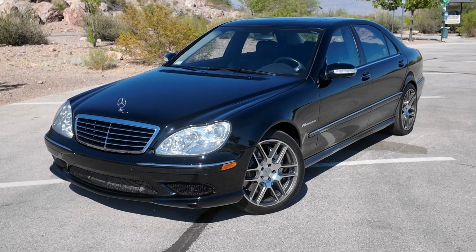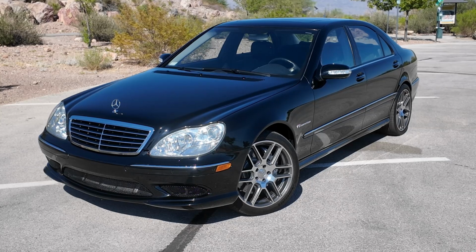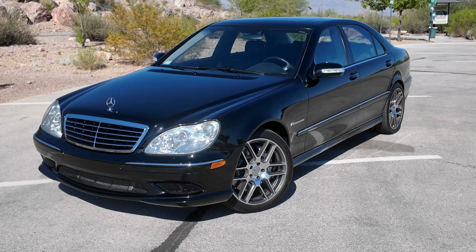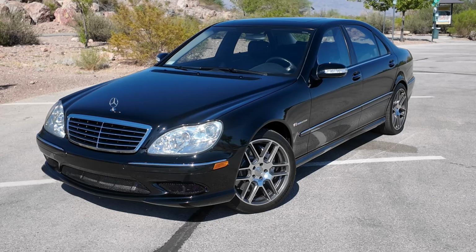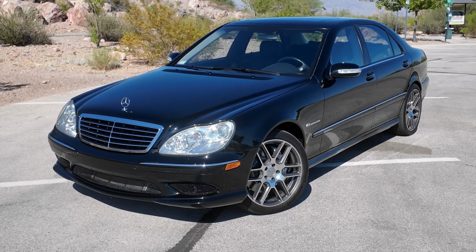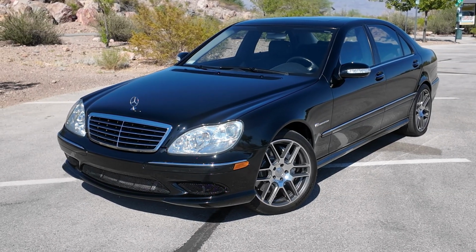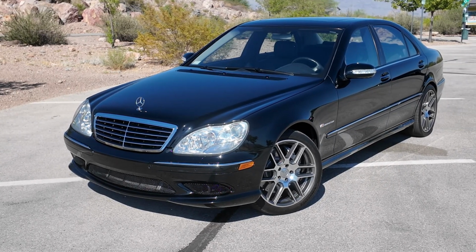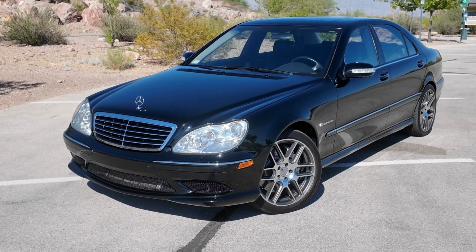She was able to always afford paying for whatever she needed to. So when she didn't like something, even something small, she had it taken care of. And this vehicle shows it. Absolutely immaculate paint all the way around on this vehicle. She's really done a great job keeping care of it. She also maintained it in the garage. It was never outside, whether it was in California or here. So when you look at this vehicle, you can tell that it's in pristine condition. When we walk around it, you'll see that.